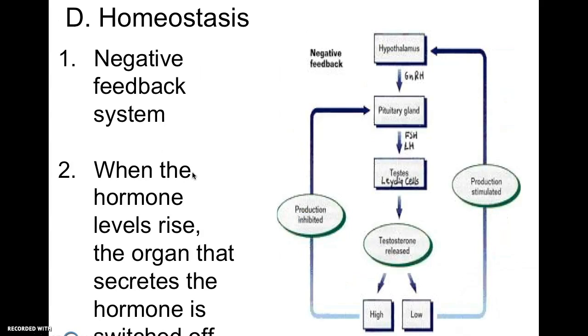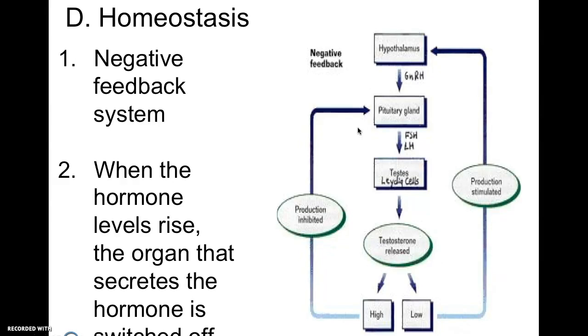So this is a review. This is your homeostasis negative feedback system, and your endocrine system runs on this. If something is low, you're going to learn in a minute, the pituitary gland, which is a master gland, will secrete more of something and therefore it will get back up again. It's always trying to make sure that your levels are balanced. If your levels are not balanced, that's when you're going to have issues with your reproductive system, with the digestive system, with things like that.